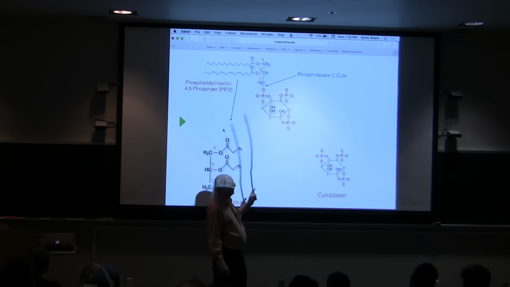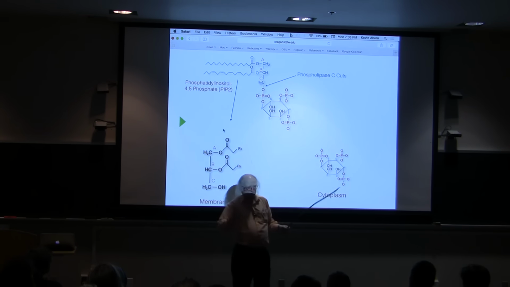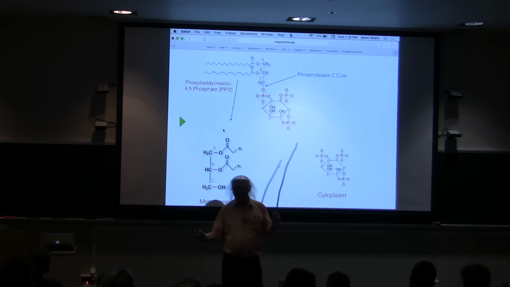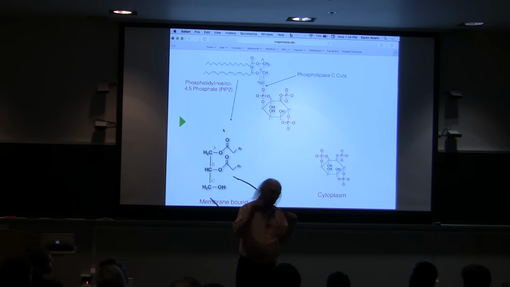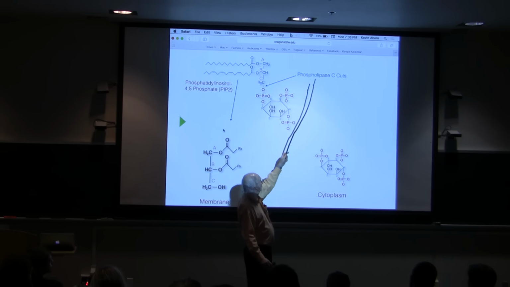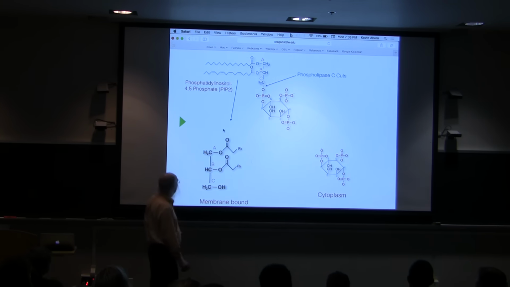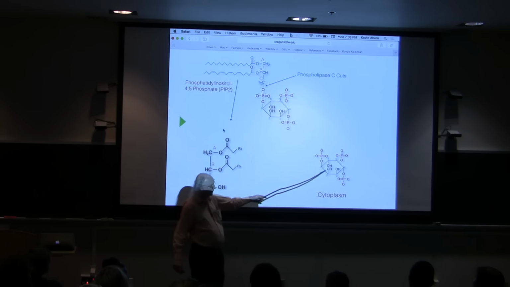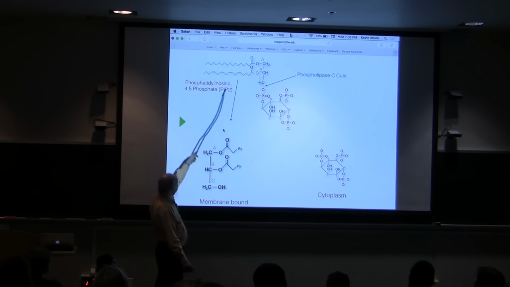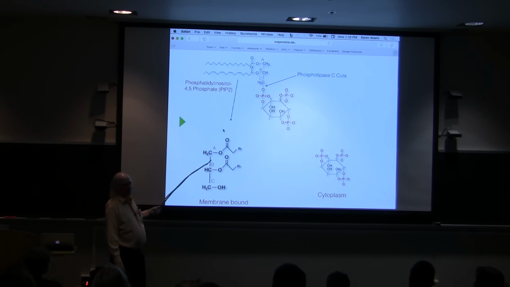In the signaling process, phospholipase C, actually, I'm telling you more than you need to know, gets activated by a 7-TM, which is bound by a hormone. Hormone binds 7-TM, activates phospholipase C. Phospholipase C cuts this guy, and that's what creates the IP3, which is this guy right here, and leaves behind in the membrane this guy here.